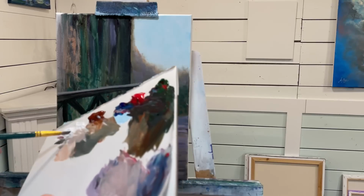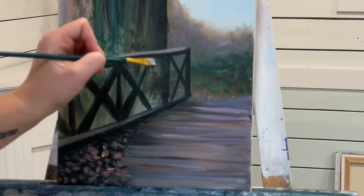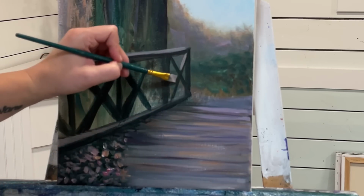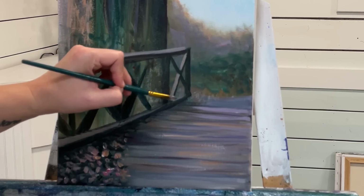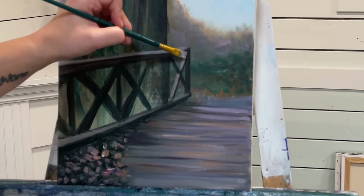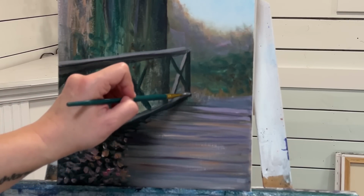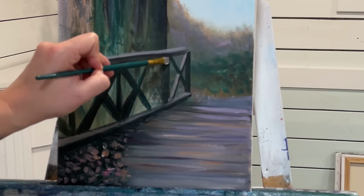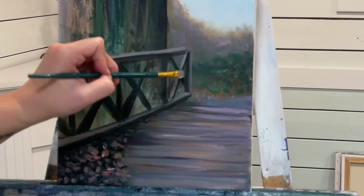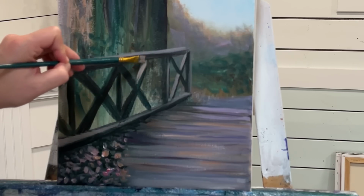Okay, so now it's time to come in with the lighter areas on all the boards. I guess I'm going to come in and add a little area there. There. Across the bottom. And we'll just continue along. We know this is mostly going to be covered up, but just in case there's a little bit showing.